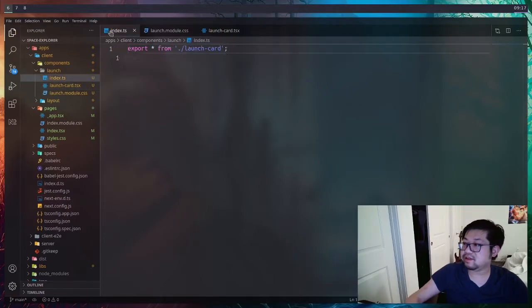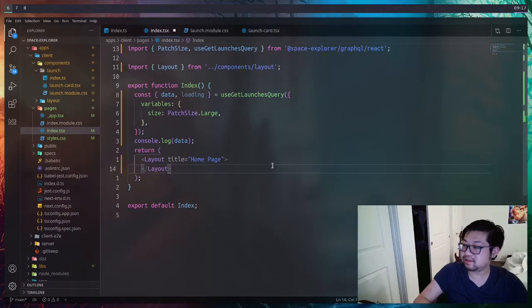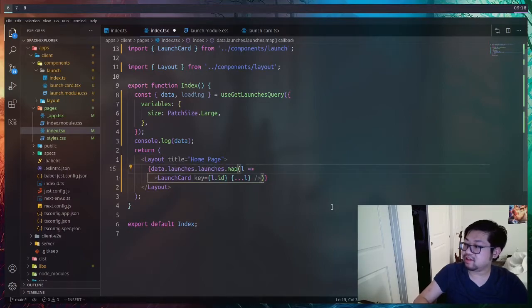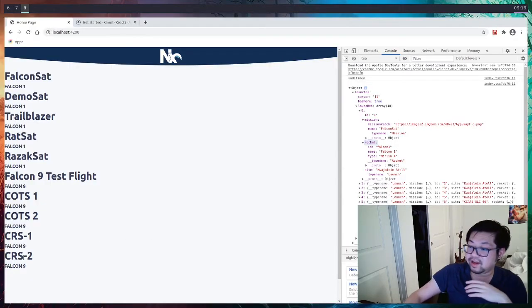And then index, we can go ahead and use this. This is the wrong file. Index.tsx, I meant. And then instead of index works, we can replace this with the map over the array of launches. And inside of props, we're just going to spread out all of the properties of the current launch. Now this can fail because this is kind of falsy. So first we'll check to make sure that launches actually exist. And we also make use of that loading property. So with this, we can save. And now we have all these, which is a start.